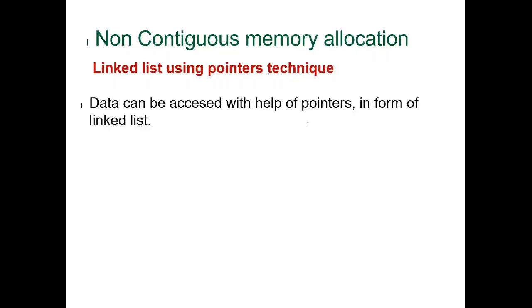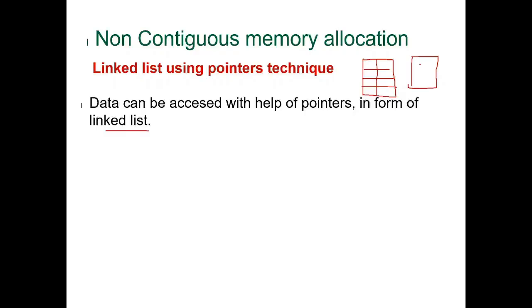Data can be accessed with the help of pointers in the form of a linked list. Whenever a process is brought from secondary memory to main memory, its data can be placed anywhere in main memory, in various blocks, and the blocks in which that data is placed are linked using pointers.